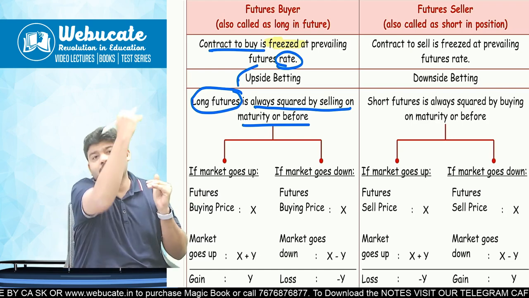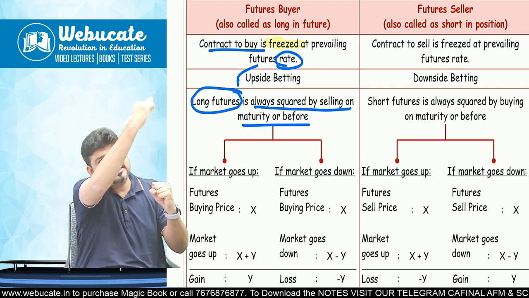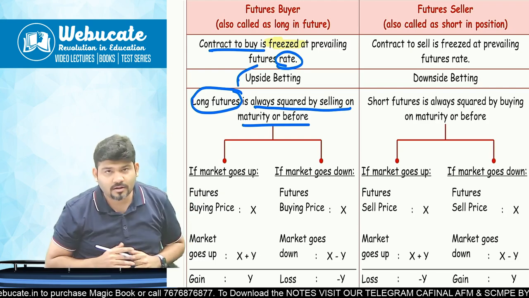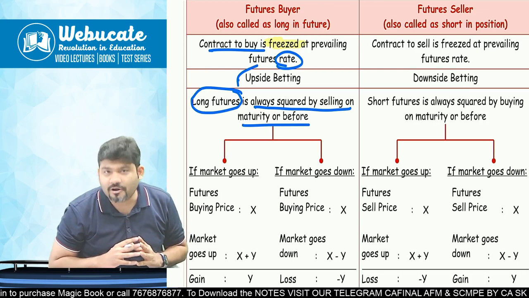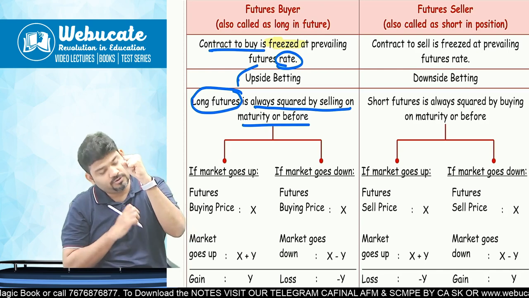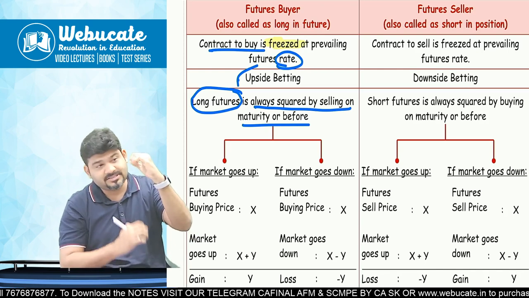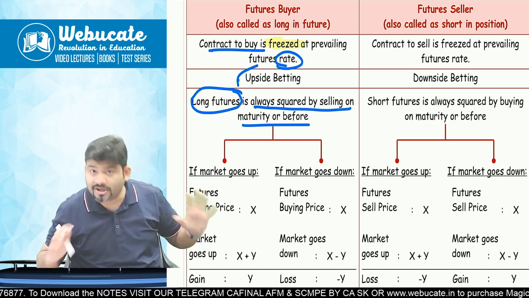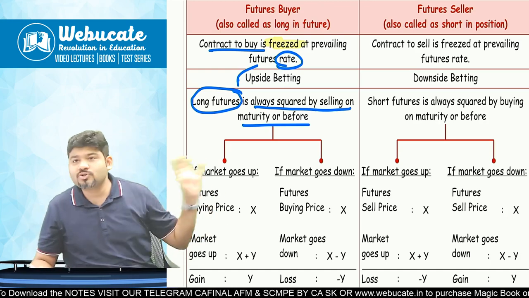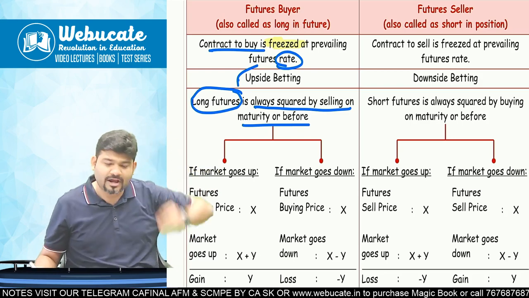So you want the market to go up. So long futures, let the market go up, sell futures, close the deal at a profit. But you have long futures, and if the market goes down, you will have to sell futures for offsetting, because this is compulsory, the difference will be a loss. And there is no right here. By default, there is an obligation, so you have to honor it.